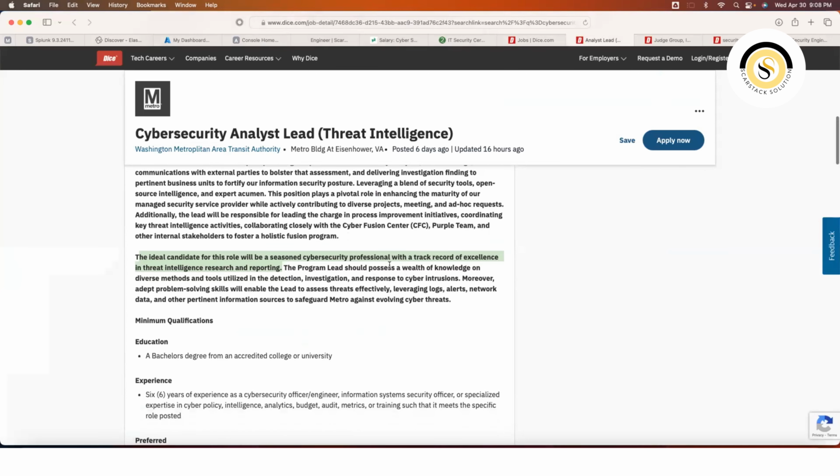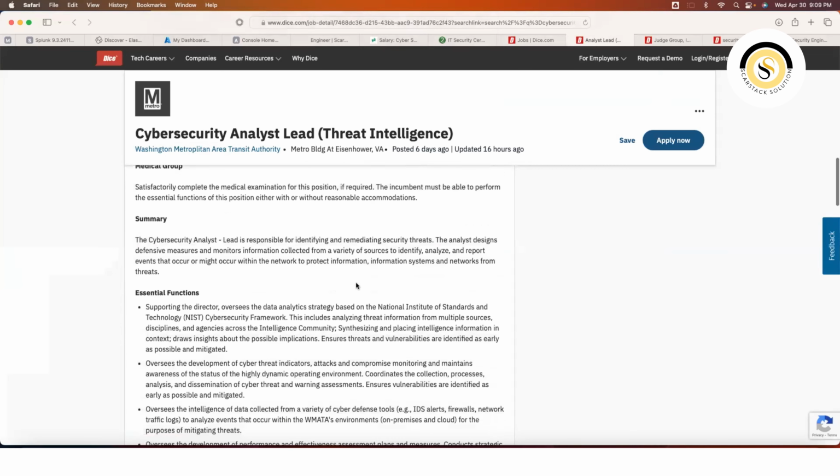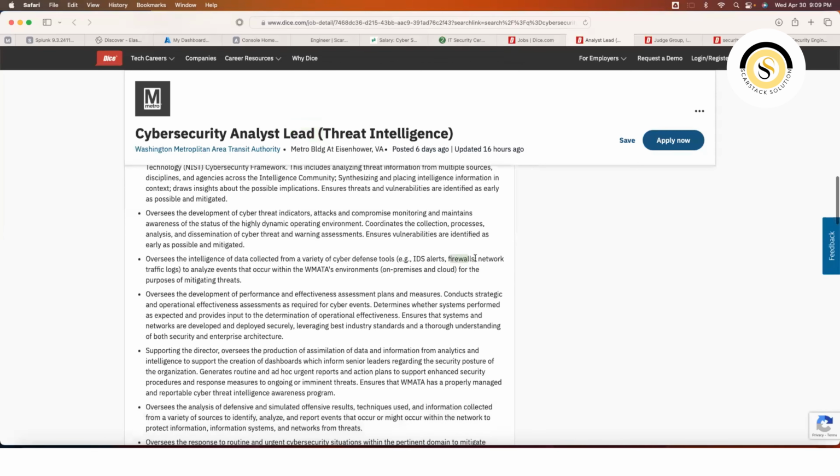Over here, it talks about some of those roles, and I just took you through a very quick storyline so that you understand what's going on from the back end. Okay, but in here, you can see that the description is not even that complex. You understand? As you keep going down here, this is probably for a lead. So they're not saying too much. They're just saying, hey, man, just know those things. We talked about firewall, network traffic. Right? We talked about that. All of these things you would need to have already been established as a cybersecurity engineer. Understanding how to use things like Wireshark, Nessus, Nmap, Burp Suite. You understand? Kali Linux.